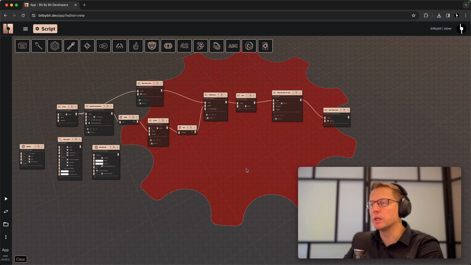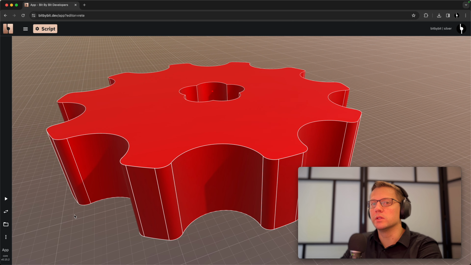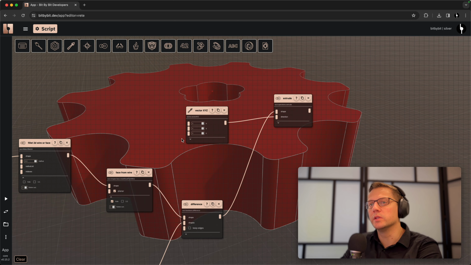So I will use 4, and it's just a direction vector, and I will use that face and extrude it like that. Okay, so this is quite nice, because now we've extruded the whole thing, and it begins to remind us of the final shape that we are creating. You still see here this point, but this is just this vector being visualized, and we can remove it here. So now everything is red. It's a default color of geometries that are created in Bit by Bit.